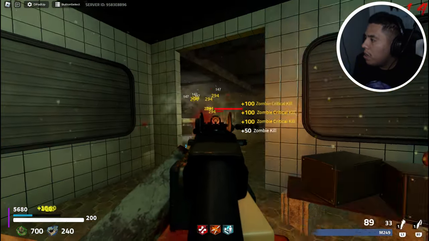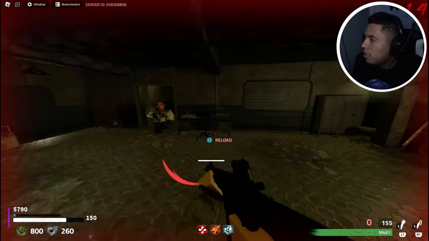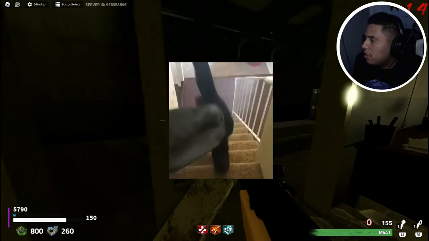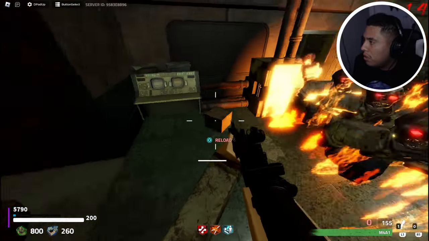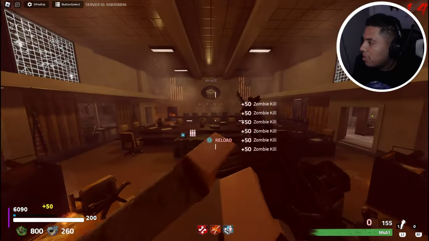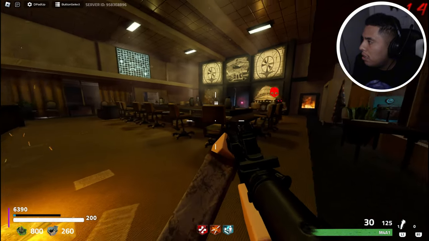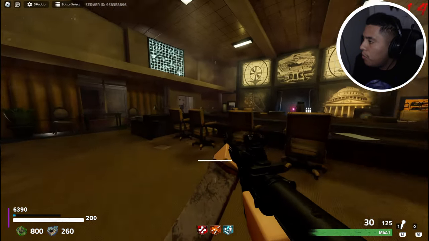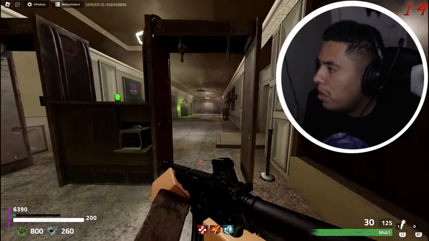Oh my goodness gracious. I have no idea what's going on. Holy Sigma, I just dodged all of them. Eat this. Oh wow, I even died to that. Is that the last zombie? Hopefully that's the last zombie because I gotta go ahead and find box again. And also I need more shield too.